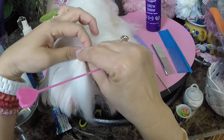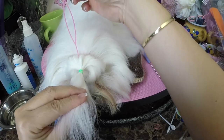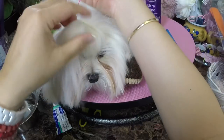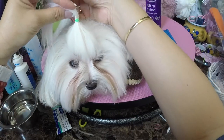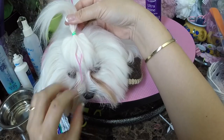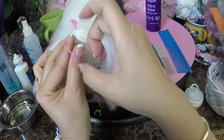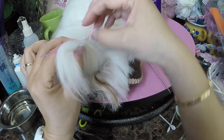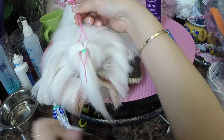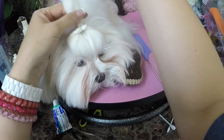So you just make sure there's no hairs pulling, and then you'll pull the point of this into the back, right in the middle, if you can. And hopefully Dolce will cooperate. You'll want it to pop through right in the middle of her line there. And then you'll pull the... Hopefully you don't have as giant fingers as I do. You'll pull it through like that. And then you'll just pull it through.